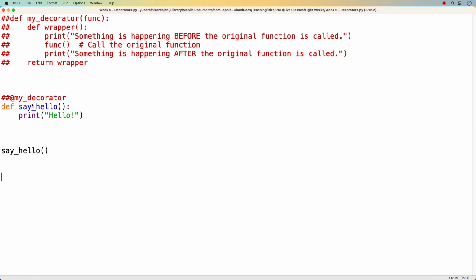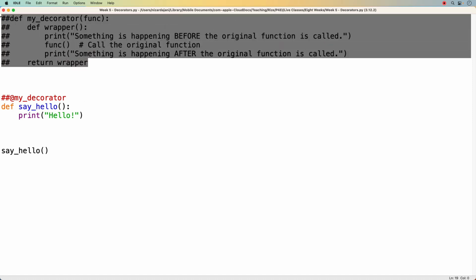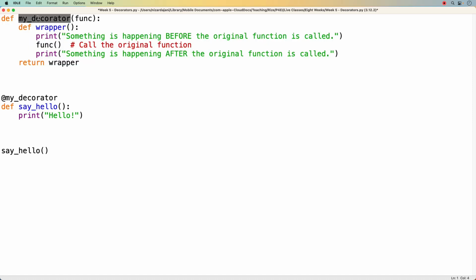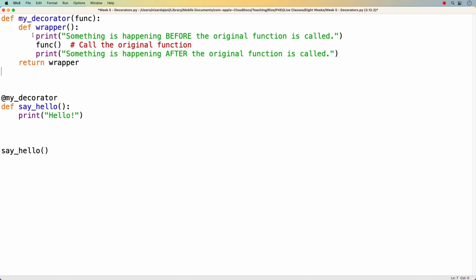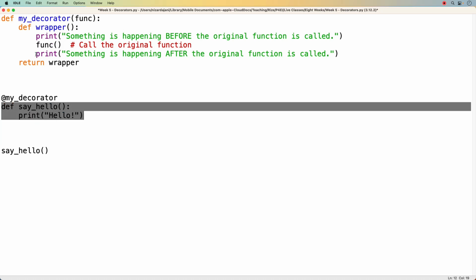Now if I want to modify the behavior of this function without actually changing the code of this function, that's where the decorator comes in. So up here I have a function decorator that takes the argument func, which is the original function, which is this guy here. And then inside the function, I have a wrapper function, and that has the code which does something. The code basically says just a print statement, and then I call the function, which is this function here, and then I have another print statement.